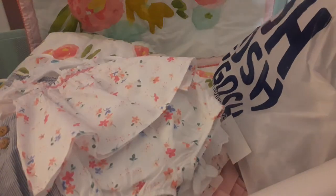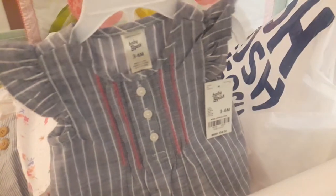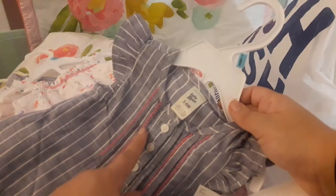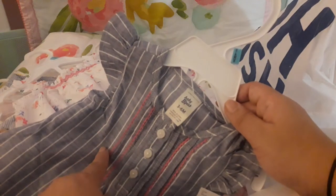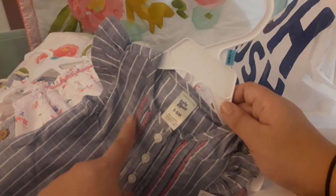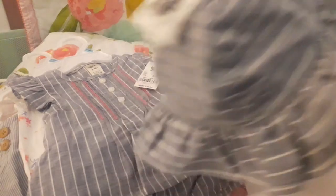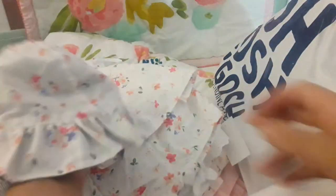And then we also got this one — it's a little striped chambray with a pretty hot pink stitching. It's really pretty. And again, with the ruffled butt and those stretchy shorts. We got the matching little hat for this outfit, and we also got it so it's reversible for this cute little outfit. I really, really love that.